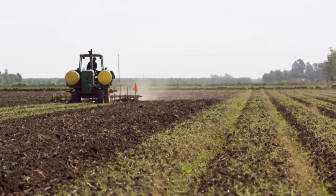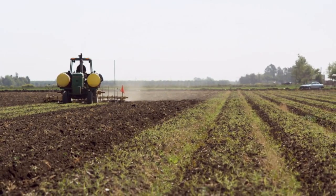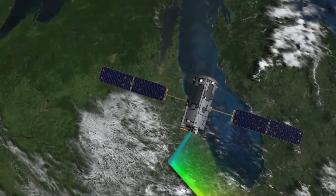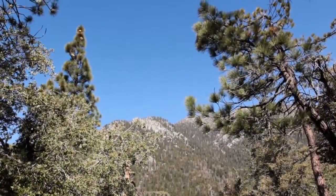As the chlorophyll in plants absorbs sunlight and carbon dioxide to create carbohydrates through photosynthesis, they re-emit small fractions of this energy as fluorescence. The instrument on board OCO-2 will be able to detect this chlorophyll fluorescence, allowing scientists to see where plants are actively growing and whether there's a response in atmospheric CO2. And the two in combination, carbon dioxide in the atmosphere and an indicator of how effective plants are in taking CO2 out of the atmosphere, it's just an impossibly brilliant combination from a science point of view.